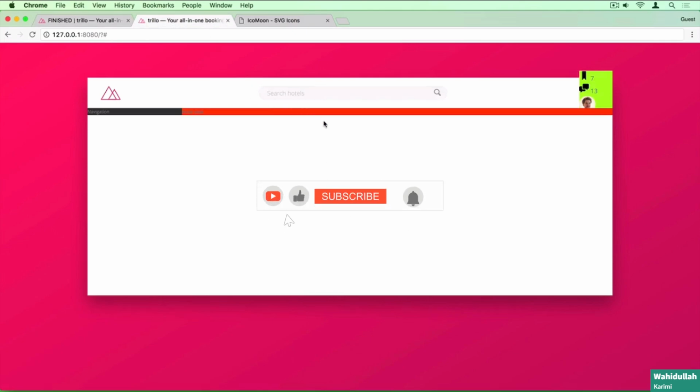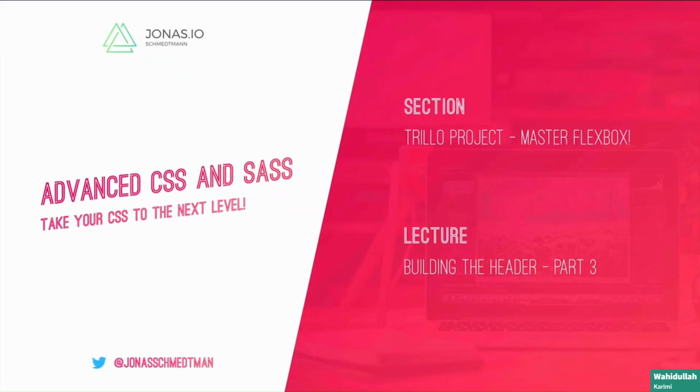So that was some great progress. You used a lot more Flexbox in this lecture to align these smaller elements in this component and also overall in this header, right? So Flexbox is perfect for these small situations where you have to do some simple alignments. So instead of messing with margins and translates and floats and text align center and all of that stuff, we just use Flexbox and it's perfect for that. Now next up, we need to fix this user navigation, of course, but I'm leaving that to the next lecture so that you can take a break right now and then come back to the next lecture once you're ready to go.